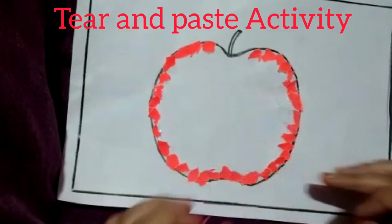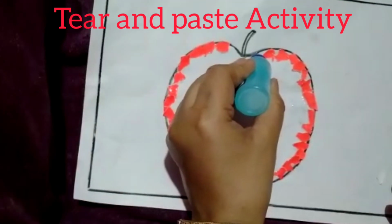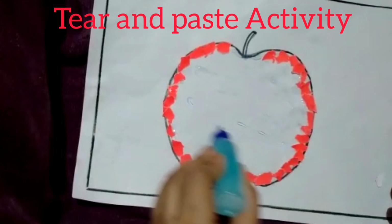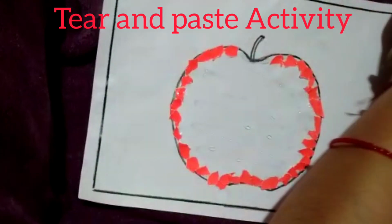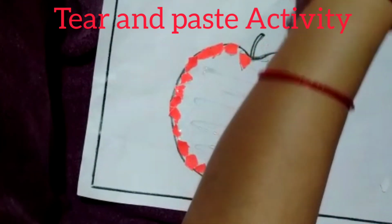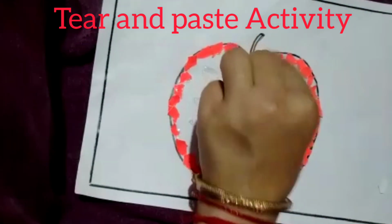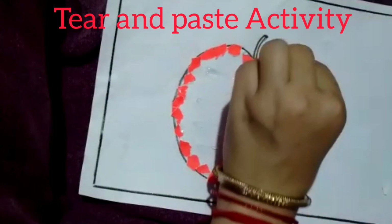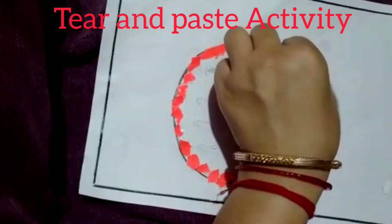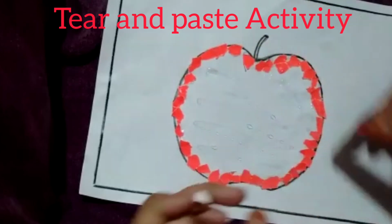Okay, kids, one by one, you can apply more glue. And stick all the papers inside the picture. Okay, kids, only one piece at a time. No more than one.